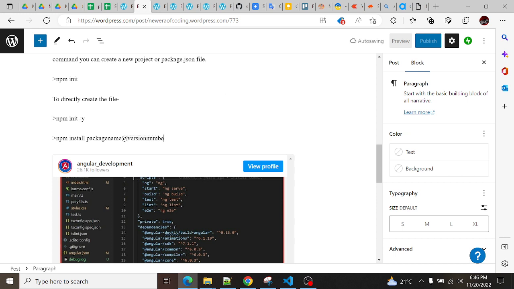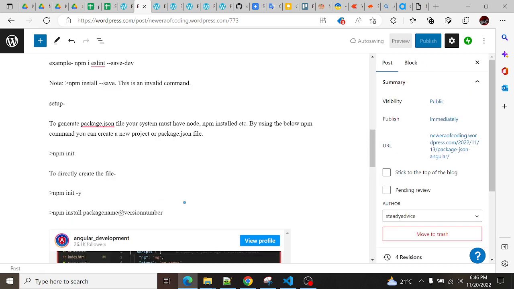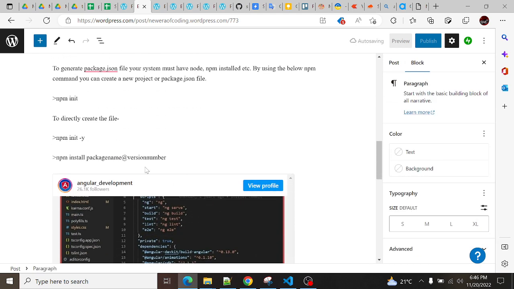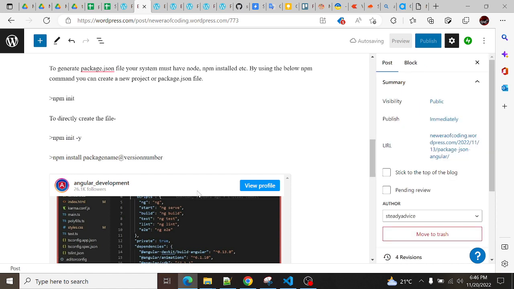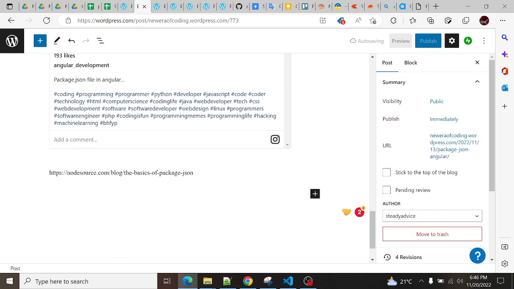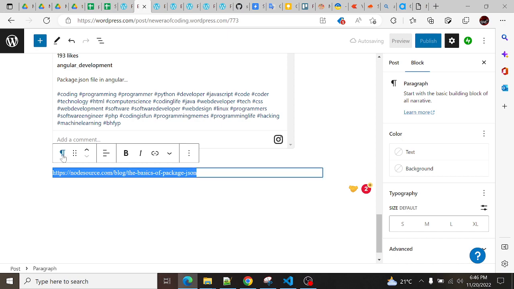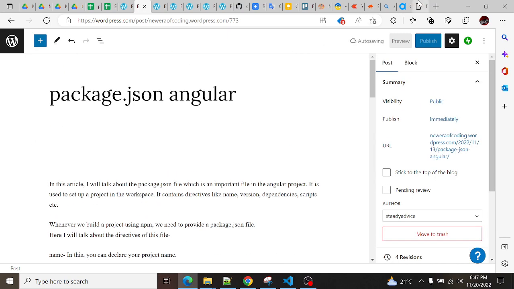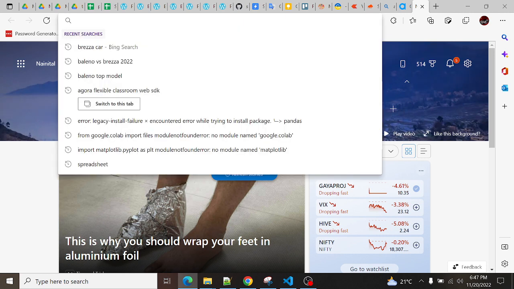So if you want to install Angular animation 7.2.0, then you just need to replace it with this string. With that you can easily identify all those things.